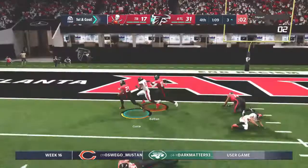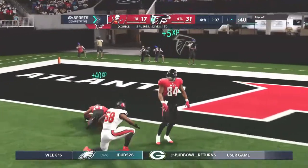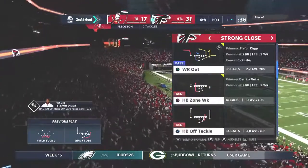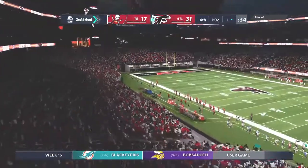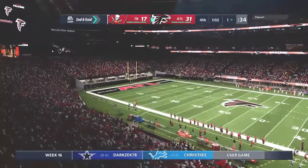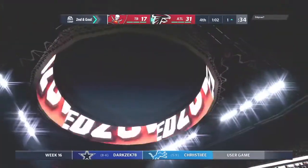Geis, they'll try to run it. And just a short gain that time as they're able to get him down. It'll be a 3-yard pickup, and it brings up 2nd and goal. This is where coaches have to have spent a lot of time going over situations with their players, because him getting tackled there is not the worst thing in the world.